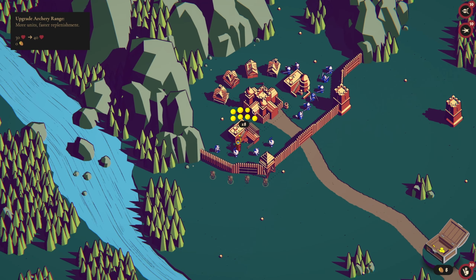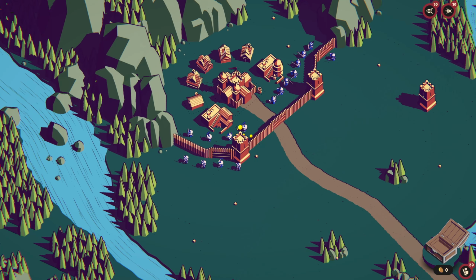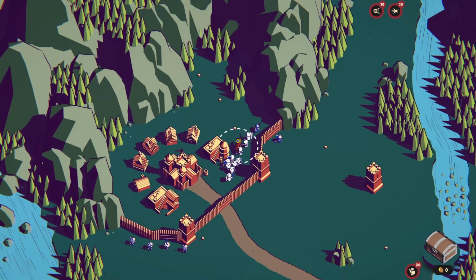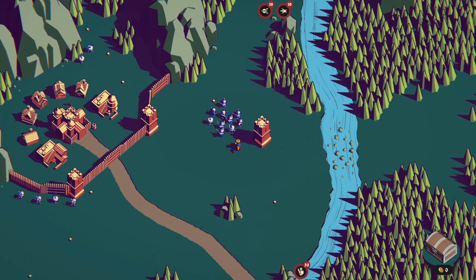Okay, we're going to upgrade this. Let's get 2 more houses up in here. Let's upgrade this one. Okay, let's put these guys. There we go. Wait, I feel like we got 2 of the dudes out there.